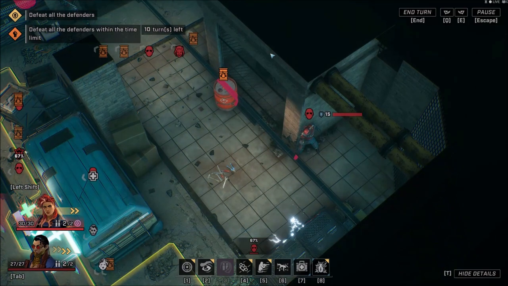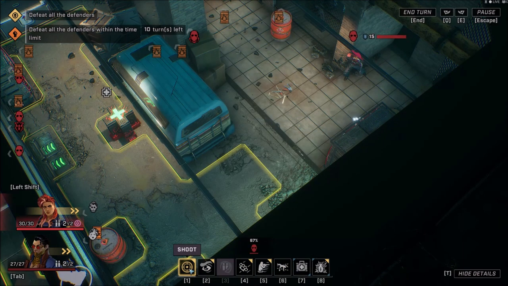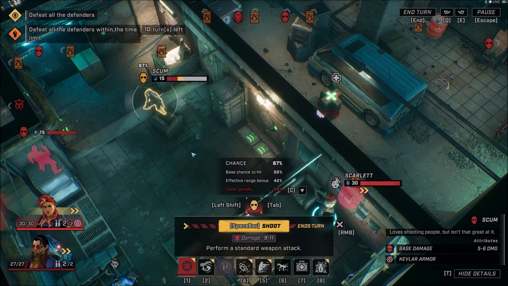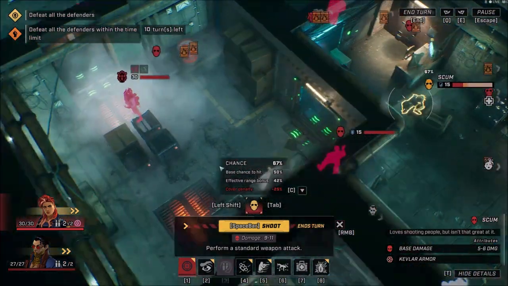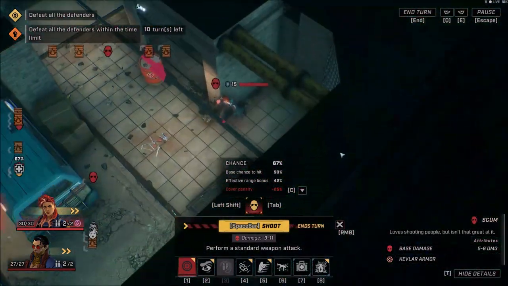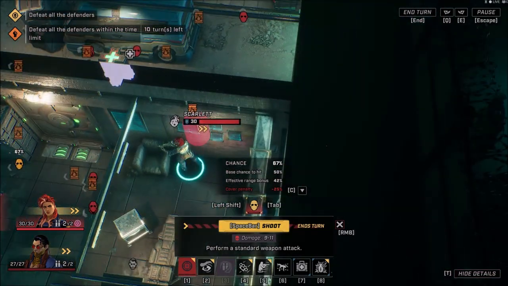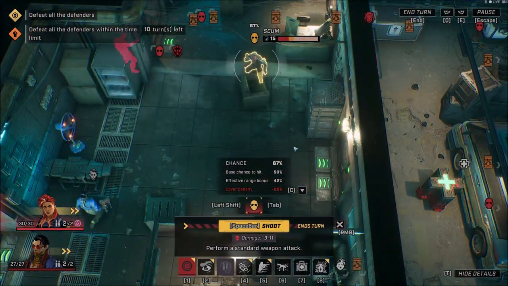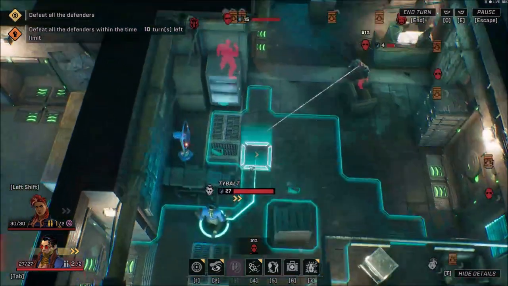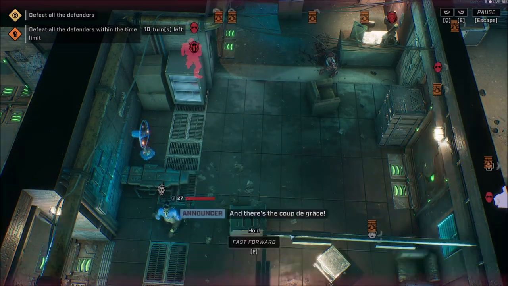I'm pretty sure we're going to... That's the first remaining scum. Okay, I guess that would be... damage there! Okay. Oh, that ended my turn. Never mind. I will just push him off. Okay, if we can. And there's the coup de grace! Okay, that works to start.